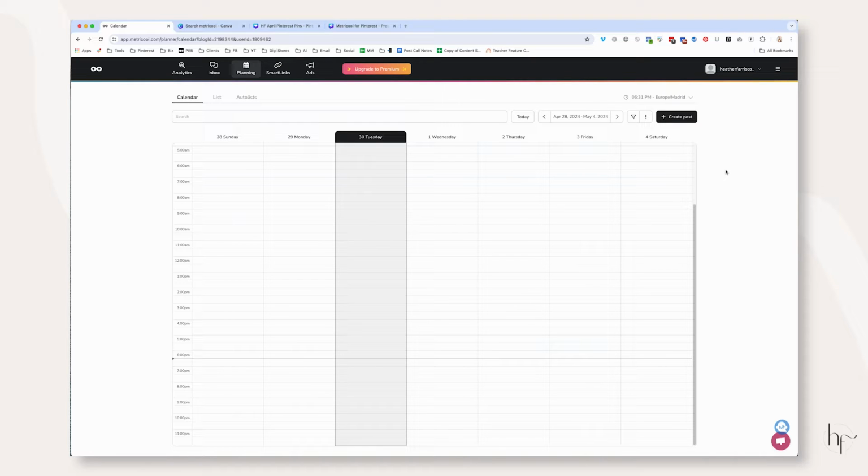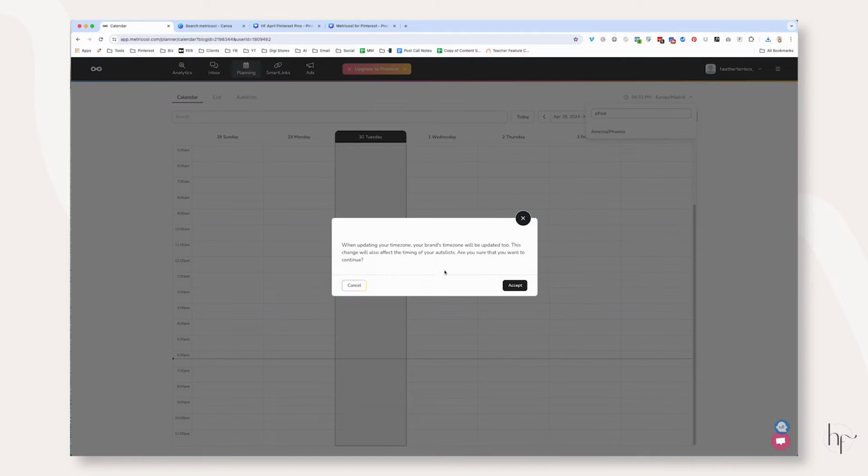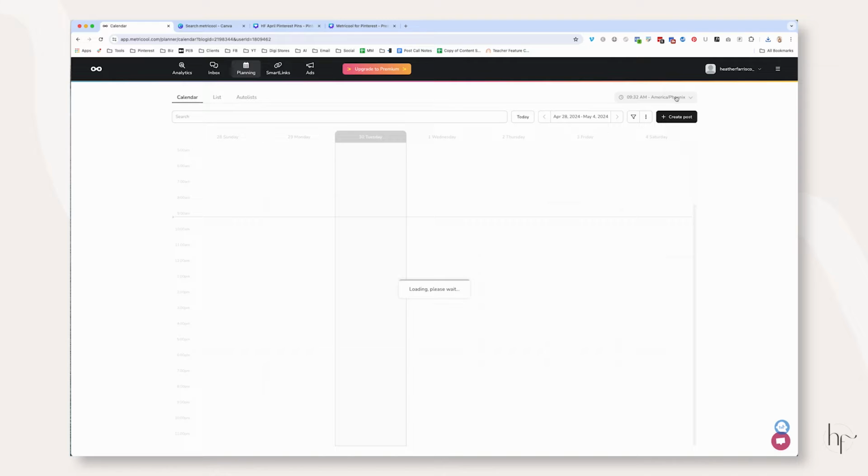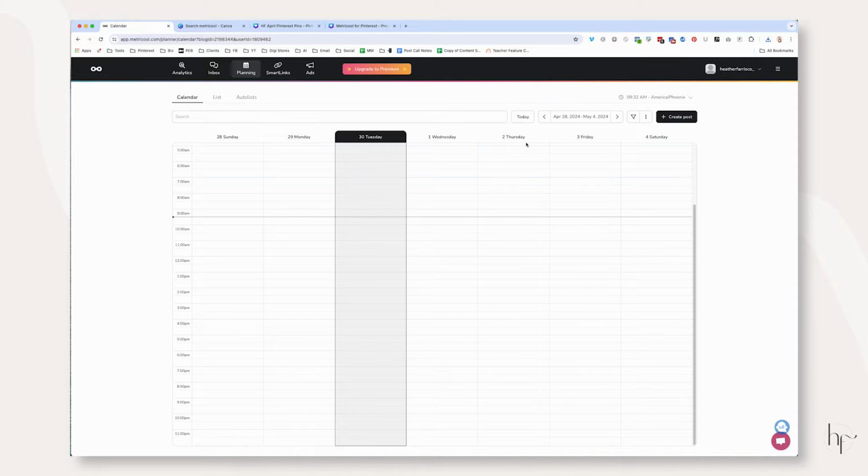The first thing that you want to take a look at is making sure that you set your time zone for where you're at in the world. I'm in Arizona. America/Phoenix is the common time zone for that. Sometimes it says Arizona. So I'm going to set my time zone to be where I'm at. You might want to set your time zone to be where you're at, or to be Eastern time, or wherever you want it to be. When you want your pins scheduled to go out is when you need to set your time zone. So do that right away.